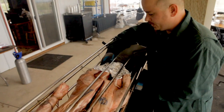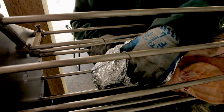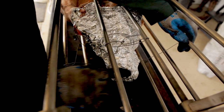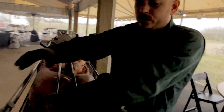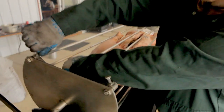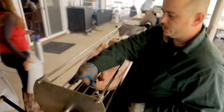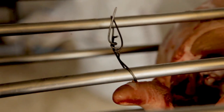You also want to cover the head of your pig with aluminum foil. To hold the foil on there, I'll take a wire and run it around the head of the pig, tie it to the cage here, and then tie it to the cage on the opposite side. Then for extra security, I push these cages down, tighten the bolts with a pressing wrench on all four sides, and then I will tie wire around the cage. This will hold the cage closed so you don't lose your pig in the fire pit.